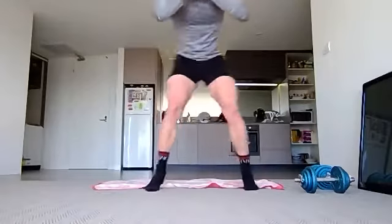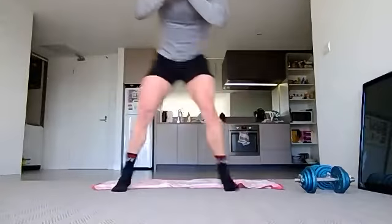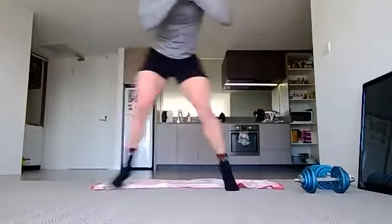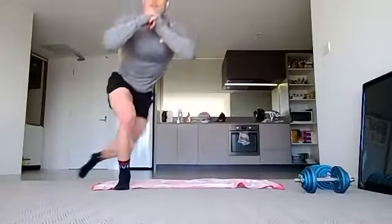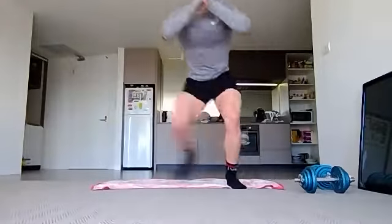4, 3, 2, 1. Standing up, just normal curtsies now, up and over. Let's go, push. Come on, see if you can jump into it slightly. Make it a bit like a jump lunge. Up and over. 9, 8, 7, 6, 5. Push.